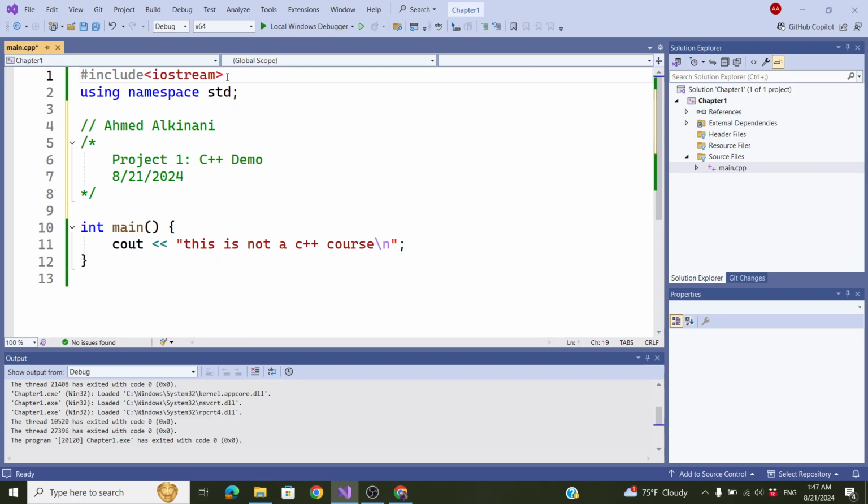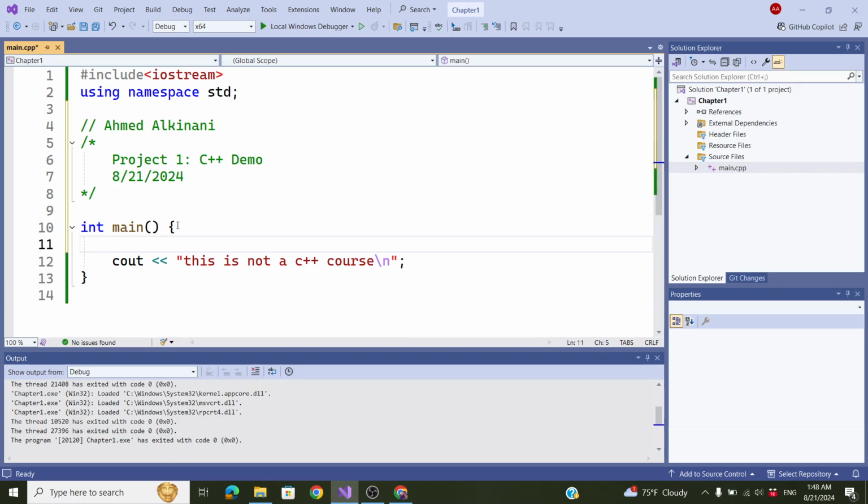Now, data types, just like in Java and just like in Python, we do have data types here. And data types are of two types. We have primitive data types and we have non-primitive data types. Primitive data types are the data that comes as part of the programming language. And the good news is that we only have 4 of them. Non-primitive data types are data types that are created by someone.